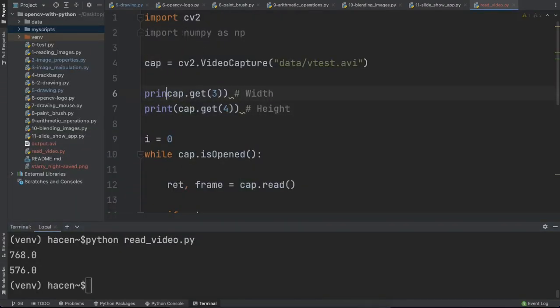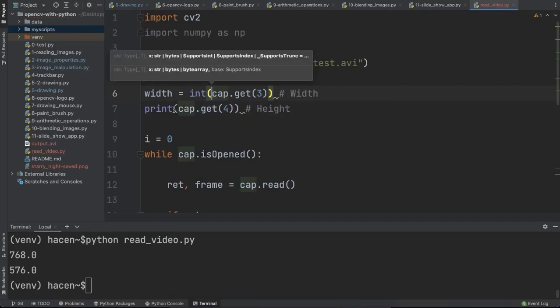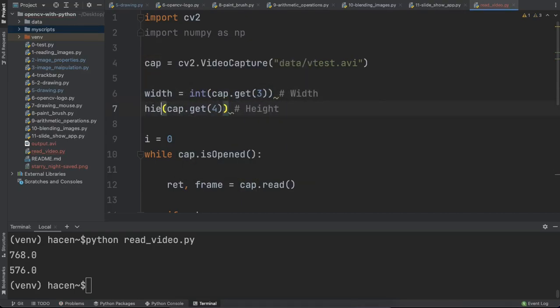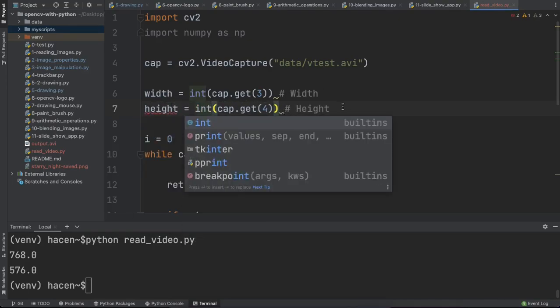I will take these values, so I will say width equals, and I will use it as an integer, and also the same for height, as an integer.